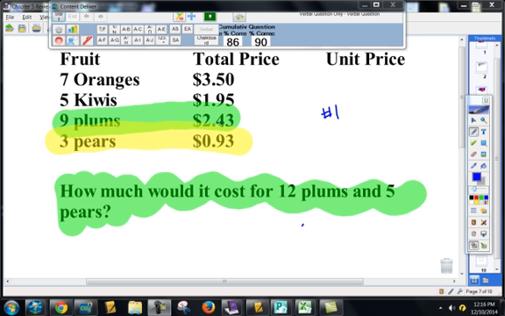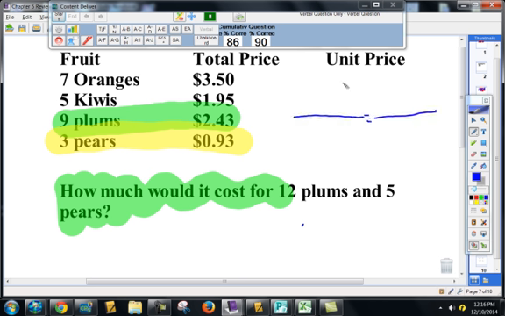Alright, so you know that whenever you're doing unit price, as we do on any better buy question, we've got to do proportions, right? So we're going to set up our proportion. Because we're doing unit price, what has to go in the top? What label? Money, right? Money, money. Okay, and then in this case, we're talking about plums, so we're going to put plums on the bottom.